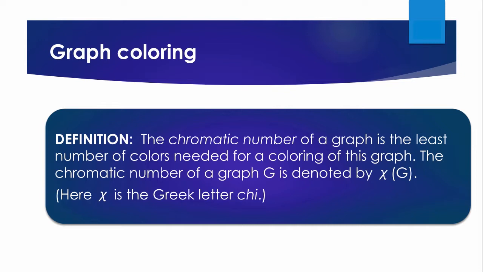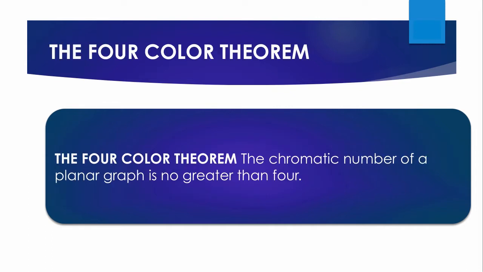The chromatic number of a graph is the least number of colors needed for a coloring of the graph. The chromatic number of a graph G is denoted χ(G), where χ is the Greek letter chi. Asking for the chromatic number of a planar graph is the same as asking for the minimum number of colors required to color a planar map so that no two adjacent regions have the same color. This question has been studied for more than 100 years, and the answer is provided by the famous 4-color theorem: the chromatic number of a planar graph is no greater than 4. Note that the 4-color theorem applies only to planar graphs — non-planar graphs can have large chromatic numbers.